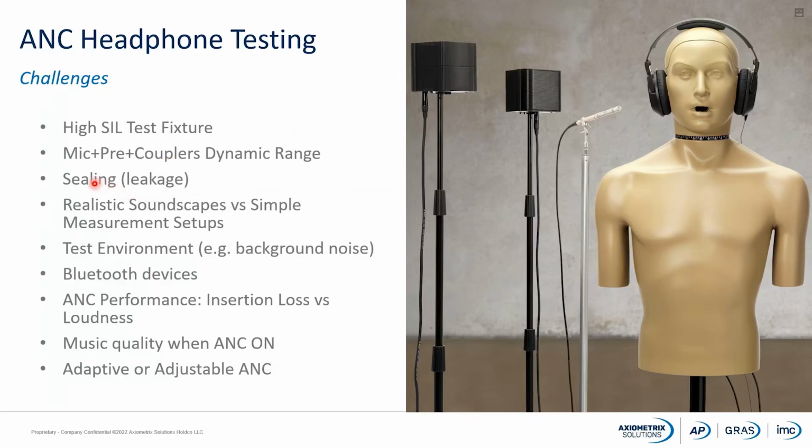The sealing of the device under test, our headphone or headset, around the ear canal and the pinna is very important, because if we have some leakage, the ANC measurement test result is going to be unreliable. So we need to check that we are achieving proper sealing. This could be related to bad mounting of the device on the test fixture, or it could be a problem with the design of the device under test itself. So this is something we should look into.